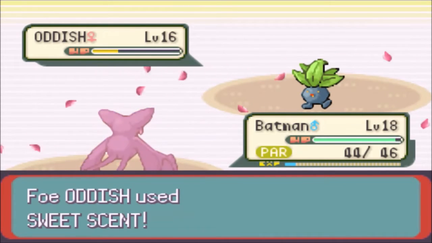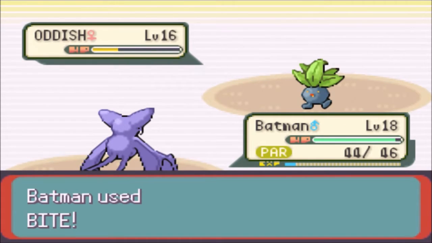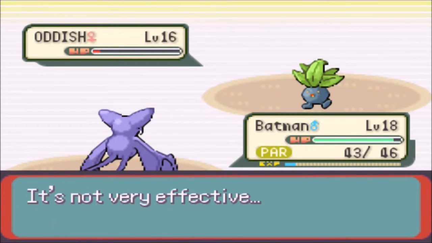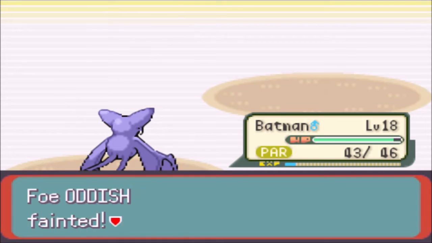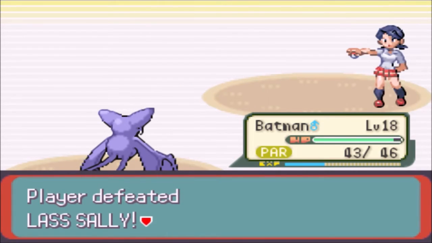I don't like that Batman's been paralyzed here, and I do wish we got Wing Attack already so we could take care of this Oddish lickety-split, but luckily we don't have to worry about him too much unless this Absorb somehow gives him a ton of health, and it did not. Hopefully this Bite will take him out, and yes it did. Alright, that's some XP for Batman. And we beat Lass Sally.